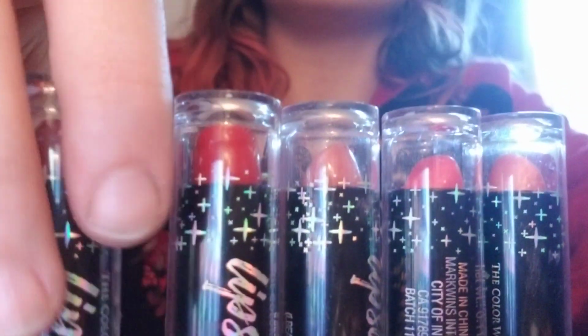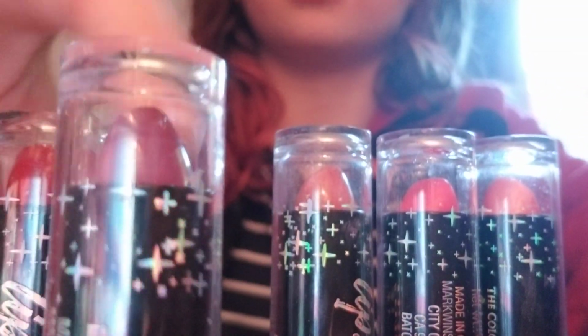Trying to make it so you guys can see all the colors. So this is all my options. I'm gonna close it. Okay, I'm mixing it up with my eyes closed. I don't know what I'm doing. I'm scared. Okay, which one should we choose? I choose you. Okay.